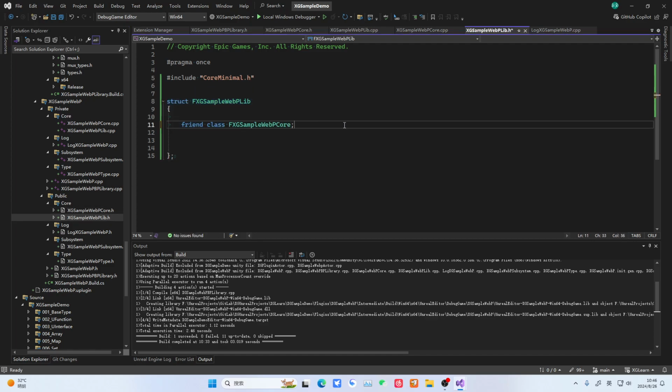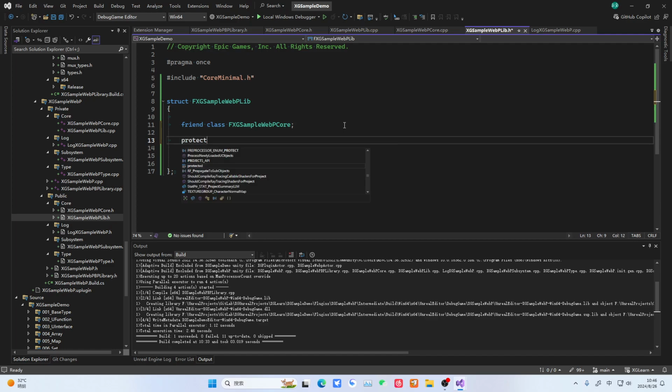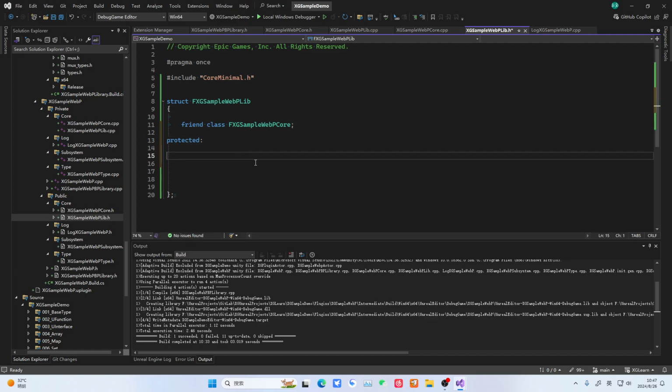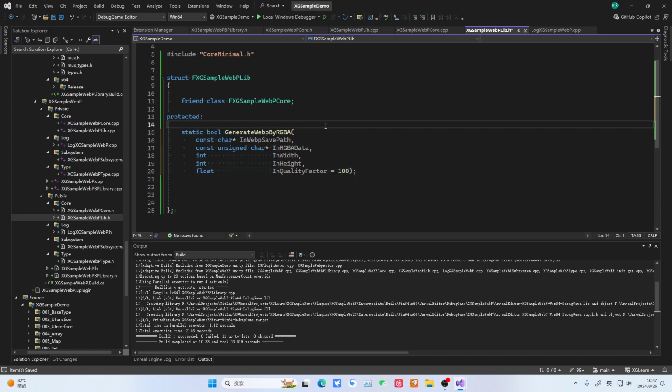That is to say, it can be allowed to access this protected method here, because this is equivalent to a protection we implemented ourselves in the plugin. We don't want the user to directly call this API, because during the process of calling it, they might not understand the process from C++ to C++. They will just write code randomly. This will cause many problems. Then we write the first interface.